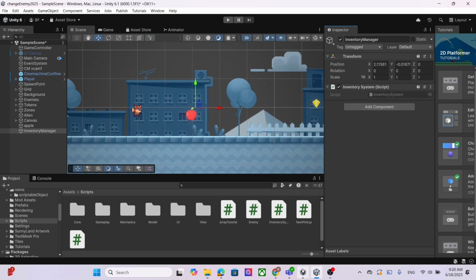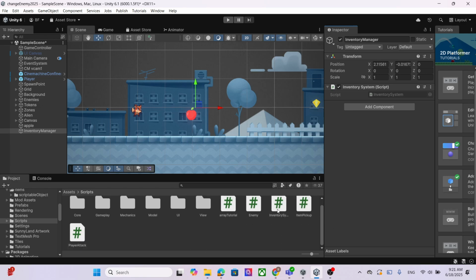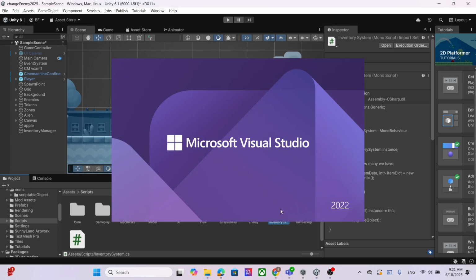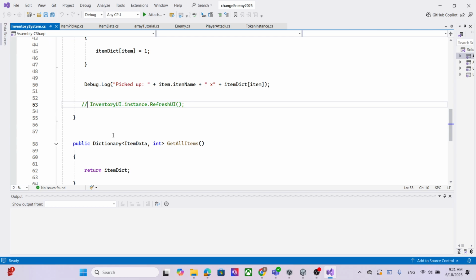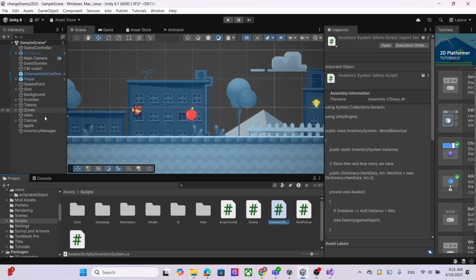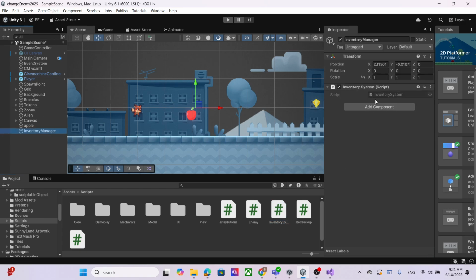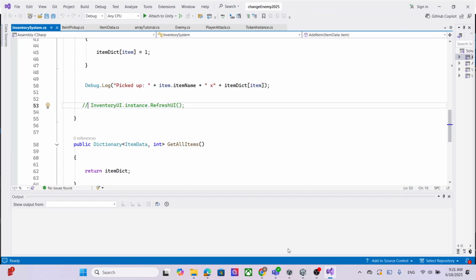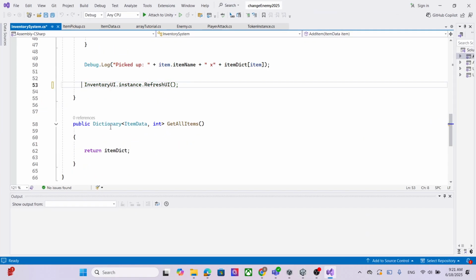Sometimes you get errors and it does not allow you to attach, so you just comment this. I closed it already. You comment your errors, comment this one first, and then you drag to this one, you drag to here. After that you reopen this and remove the comment.